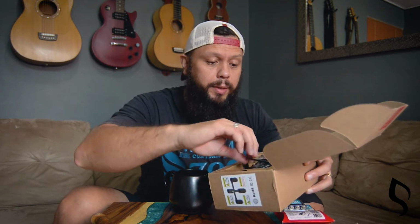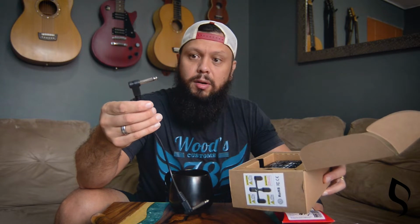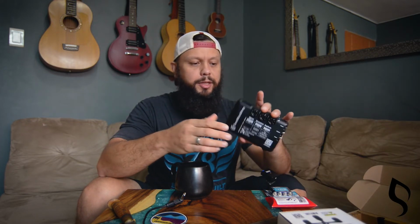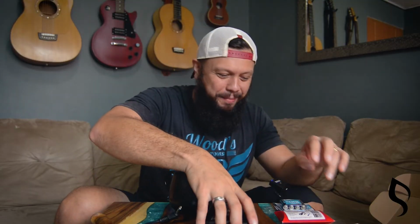Okay, so the most important bit. We got a 1/4-inch jack that connects this ToneWood into the guitar pickup. So hopefully that'll be long enough. That looks quite short. My pickup is on the bottom. Then, the magic. Check this out. That's it. That's the magic box. Isn't that cool? Wow. Effects. Parameters, all the knobs feel good. Do a little smell test. Smells like plastic. Put that down there. Grab my cup of coffee.